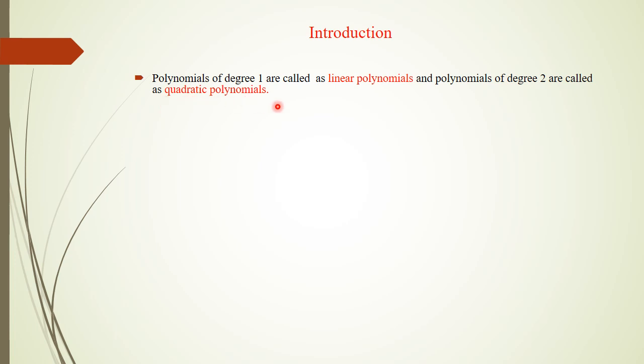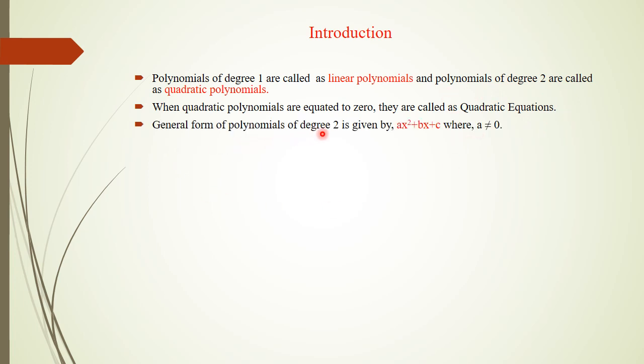Here in quadratic polynomials, the degree of the variable is going to be equal to 2. In order to understand this better, when quadratic polynomials are equated to 0, they are called quadratic equations. This chapter is all about quadratic equations. In order to have an equation, that polynomial has to be equated to some particular term, and when it is equated to 0, that polynomial becomes a quadratic equation.